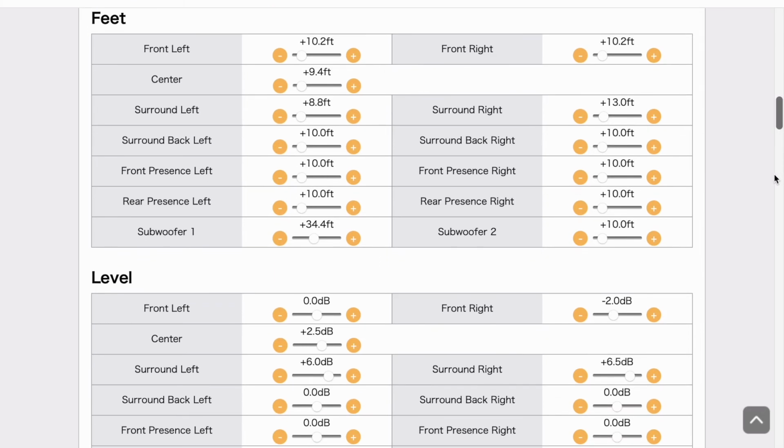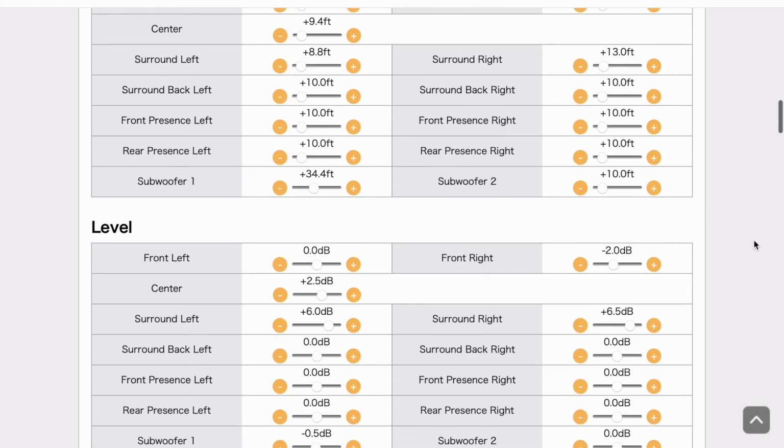One thing I do like to let the receiver do is calibrate the distance from the subwoofer to the seating position. The reason is I have a remote SVS SoundPath wireless transmitter and receiver on my sub, and that inherently has some delay in it. The receiver is smart enough to pick up the delay, and it puts the speaker out like it's 35 feet away, which essentially gives it a signal before the rest of the speakers. So by the time it goes through the delay of the wireless transmission, all the sounds hit me at the same time. And that's really what's most important here.